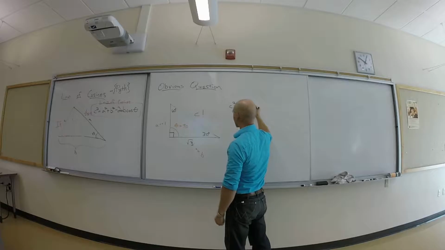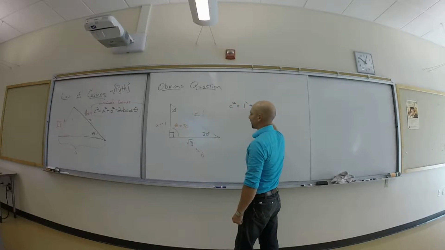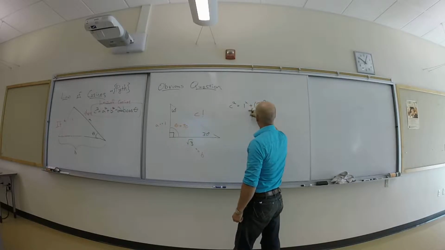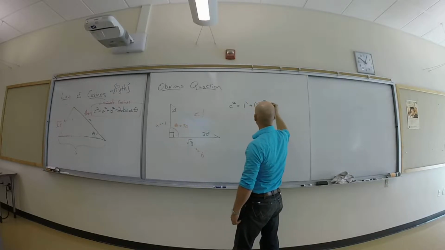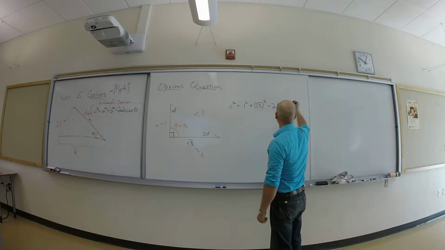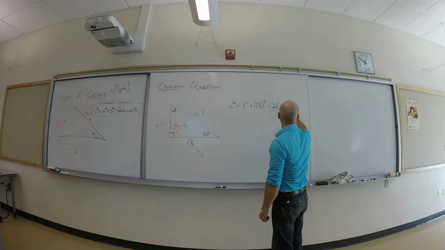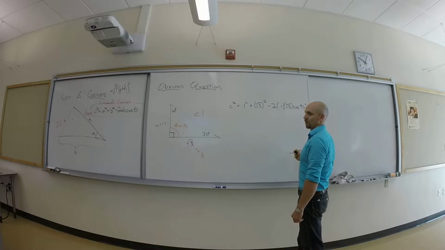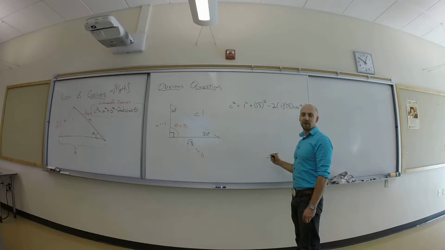1. So A squared is 1 squared, plus square root of 3 squared. So 1 plus 3. Good. And then I need minus twice 1 and square root of 3. And then I need the cosine of 90 degrees. So where do you got to get the cosine of 90 degrees?